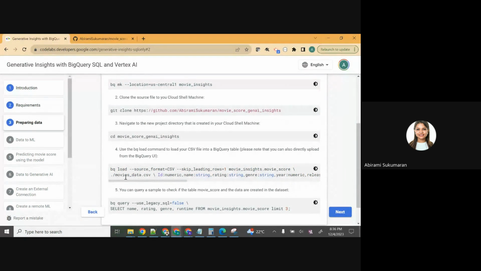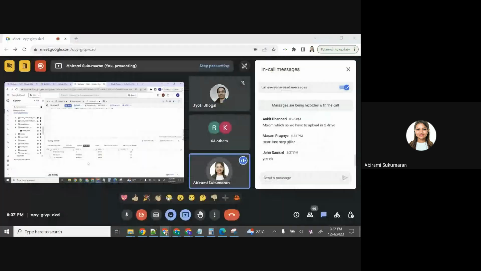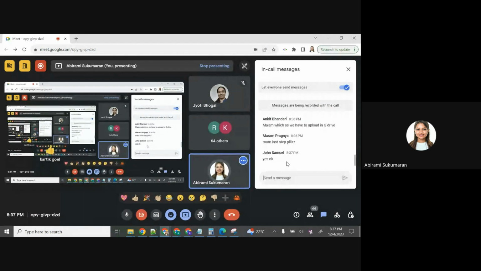And then in the bottom part of this bq load command, you see the column names and the corresponding data types, and that's about it. You run this, and the data gets loaded inside a table inside the data set we created. In order to verify that, you can just run this bq command in the terminal itself in step 5, or you can go to the BigQuery console and open the data set that you created, open the table that you created, open the SQL editor, and just run a select query on the table, and see if the records are visible. That's about it. All right, move on.